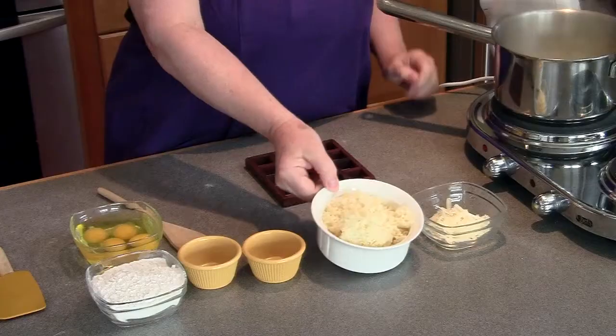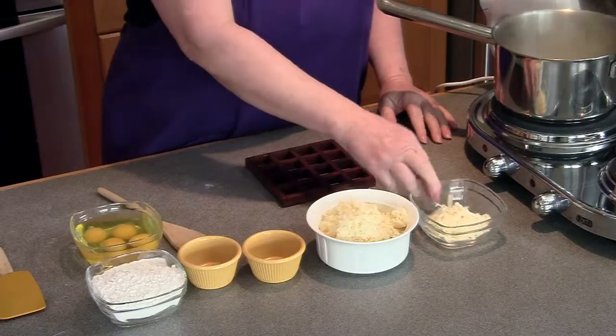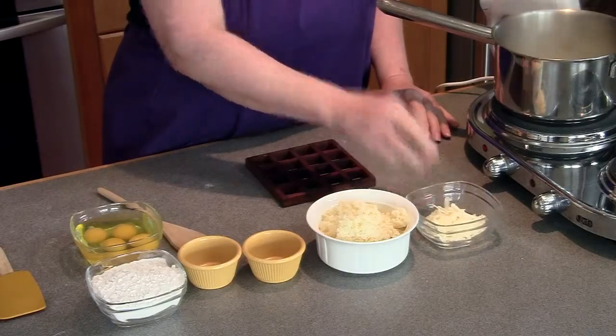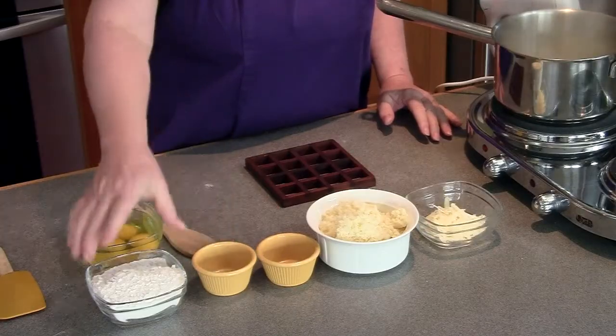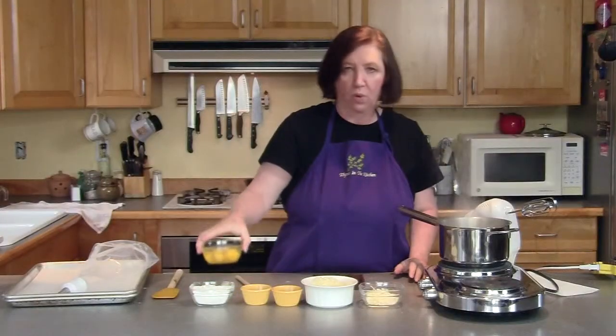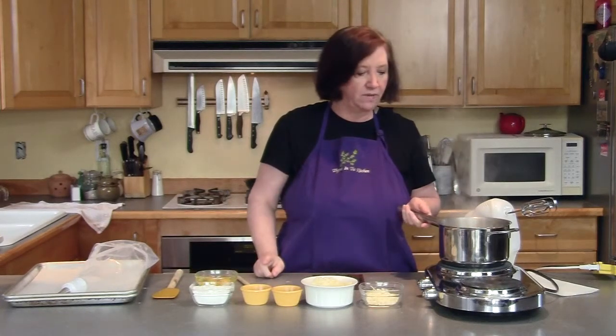I have 1.5 cups of Gruyere cheese, which is a Swiss cheese, 3 tablespoons of grated Parmesan, a pinch of pepper, a pinch of nutmeg, a cup of flour, and 4 whole eggs. And that completes the recipe. My oven is on at 375.